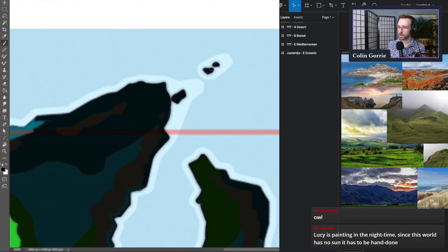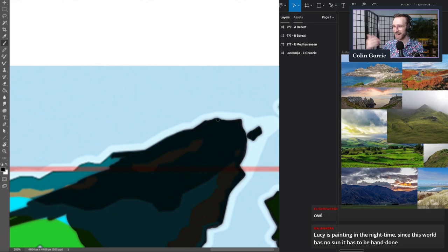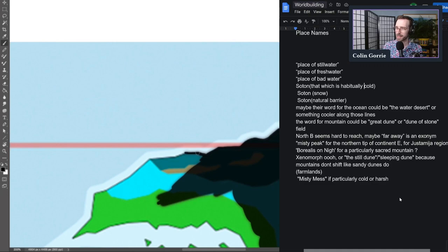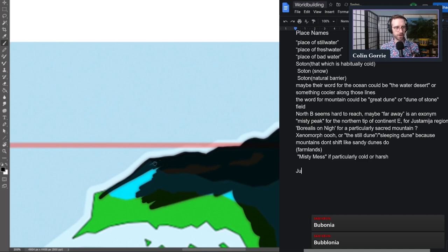So one thing as we're going about this is we're going to be coming up with some place names, because I don't know about you, but I'm tired of saying continent A, continent B, et cetera. So I think we need to come up with some names for things. And we have a little document here. There we go. So we've been collecting some place name ideas. But because these are going to be in-world place names, we need them to be in a language that we've made. So I was thinking we could figure out which languages we're going to use for the place names on this map, at least, for different parts of the world.